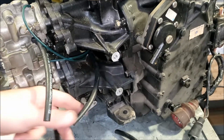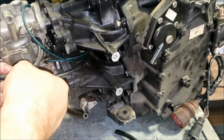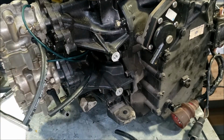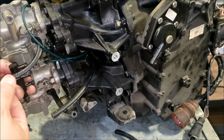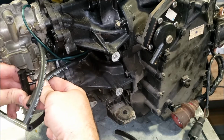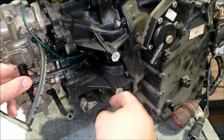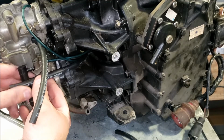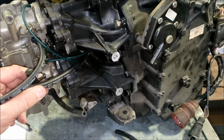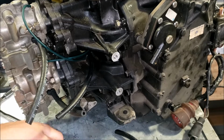Okay, those are on. The starter goes here, obviously. So I think I'm going to connect everything when the starter's on. Well, I could probably do it now. I don't know. The fuel lines here are a little longer than they probably need to be. They're probably going to get trimmed down quite a bit. Because the starter, like I said, is going to be there, so it's going to hug it a little bit, and then the feed line is going to loop down around the starter and go under there. So this will probably get trimmed to there. Those will probably all get cut down, and it'll probably still flop out over here. Probably do that when the power head's back on.